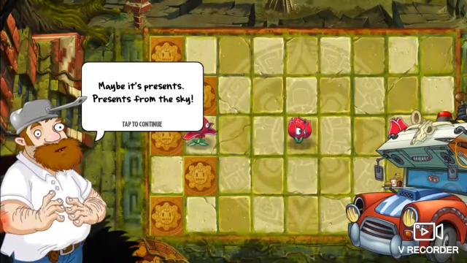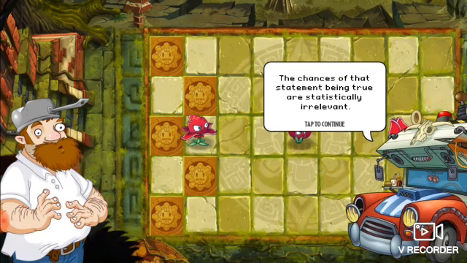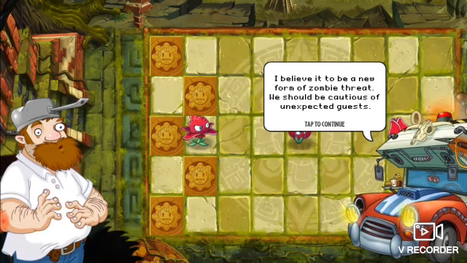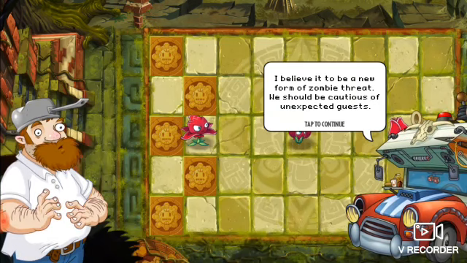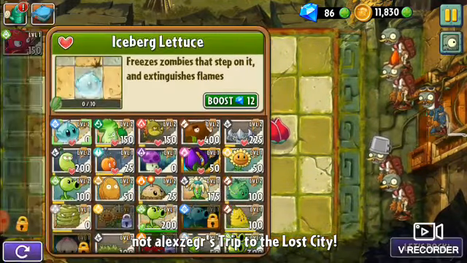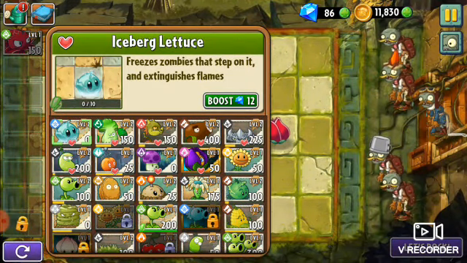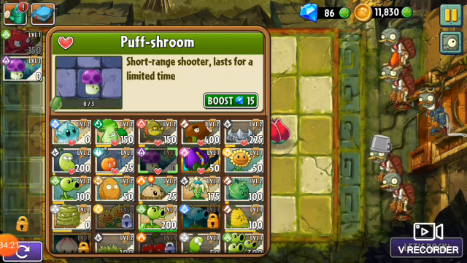Sensors can move and come here. Maybe it's presents? Why would there be presents? The chances of that statement being true are statistically irrelevant. I believe it's a new form of zombie threat. We should be conscious of unexpected guests. Okay, so we have the parachuter guy. And we are apparently forced to pick the Red Stinger. That stings.